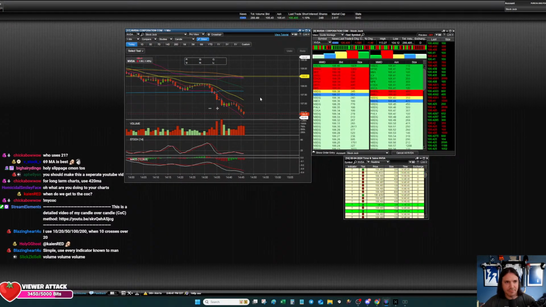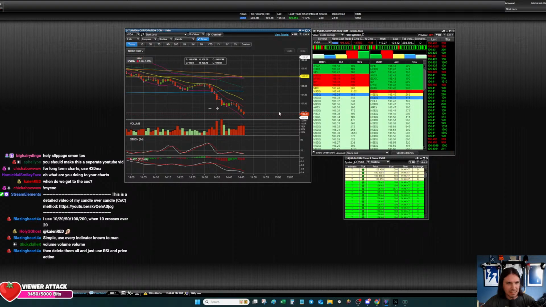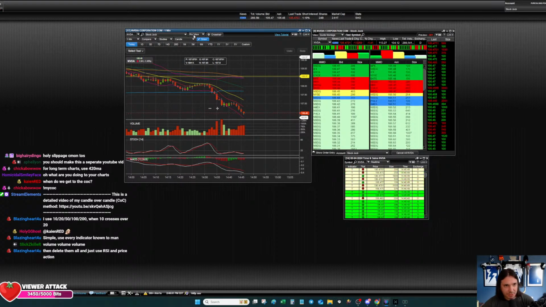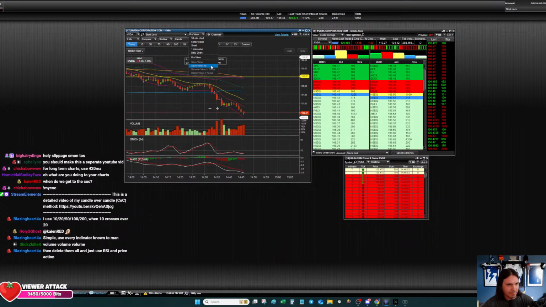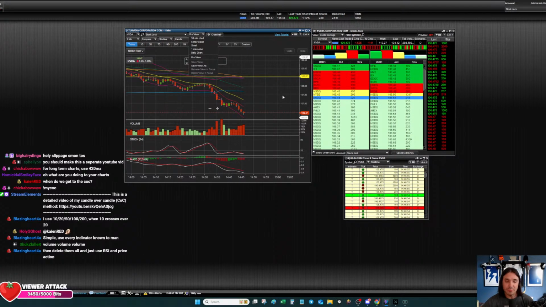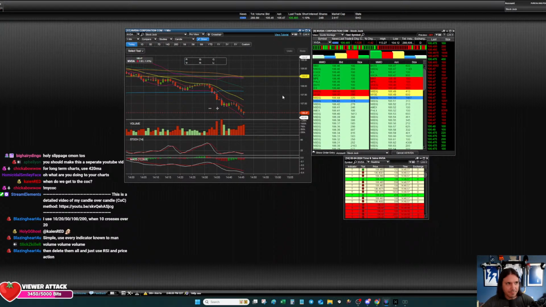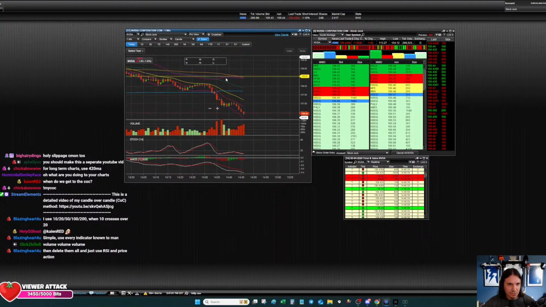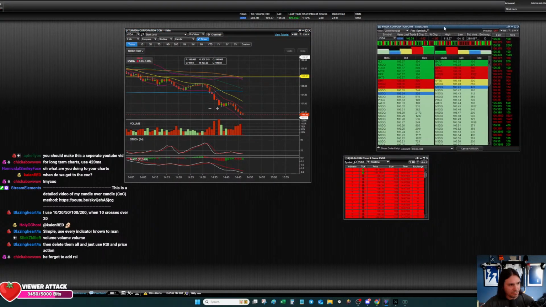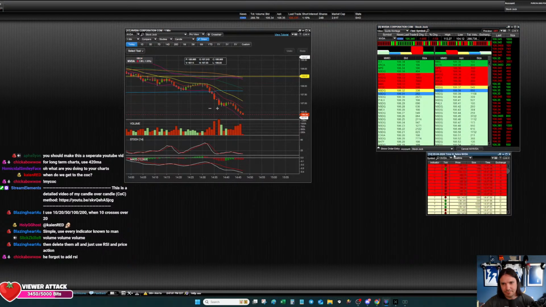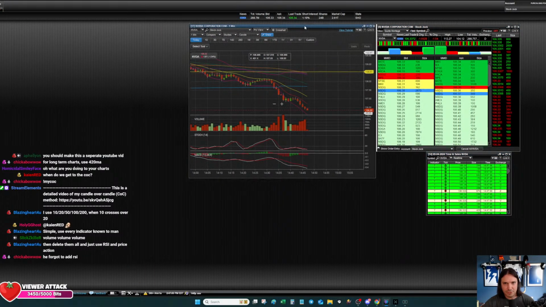Pretty simple stuff. Now you can save this layout on eTrade. I'm sure you can do it anywhere. I could go to save view as, and type in a name for it. So I could save it as my 1 minute chart. That way, if I want to duplicate this, it's pretty easy. If I want to make another chart, let me move this over here just so we can see. All right, got my 1 minute chart right in front of my face.